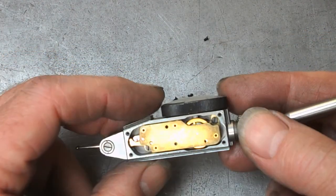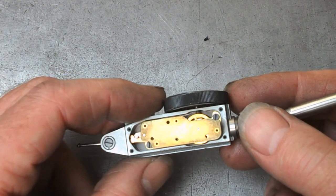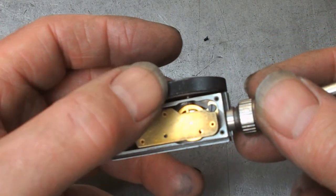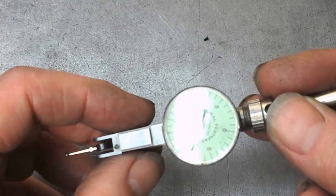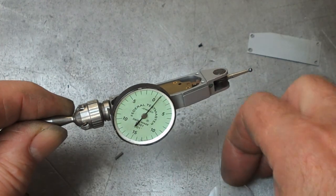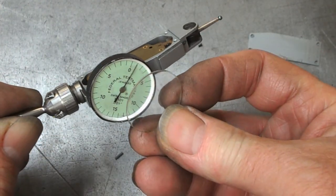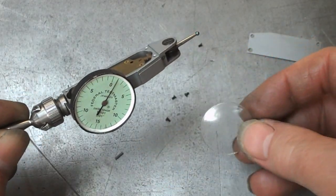Oh heck, you can see the gear wobbling around inside as well. That's not good, is it? This might be pooped. Let's see if we can take the dial off. Well, I've just managed to lever the glass off the face.